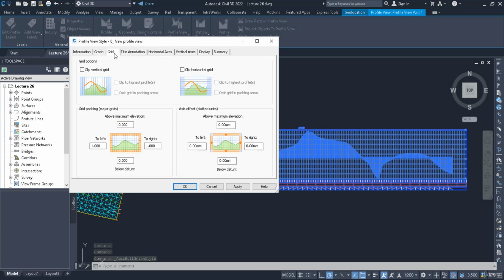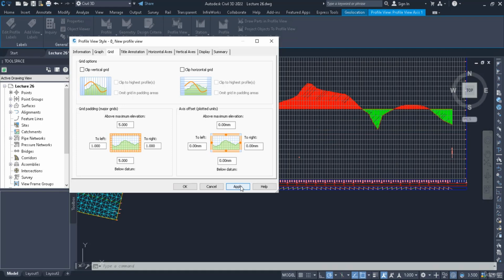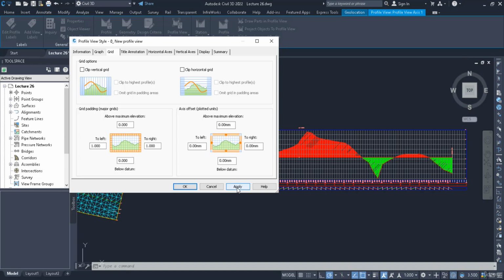Now the next is grid. Whether we want to clip the vertical and horizontal grid, whether we want to make a distance from bottom and top like this. Let's keep them 0 again. Similarly, if you want an axis offset of the plotted units, we can do something like this. Let's keep it 0 again.